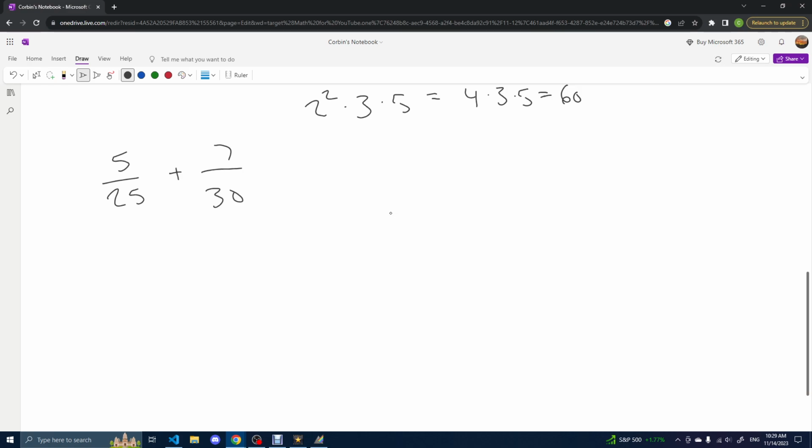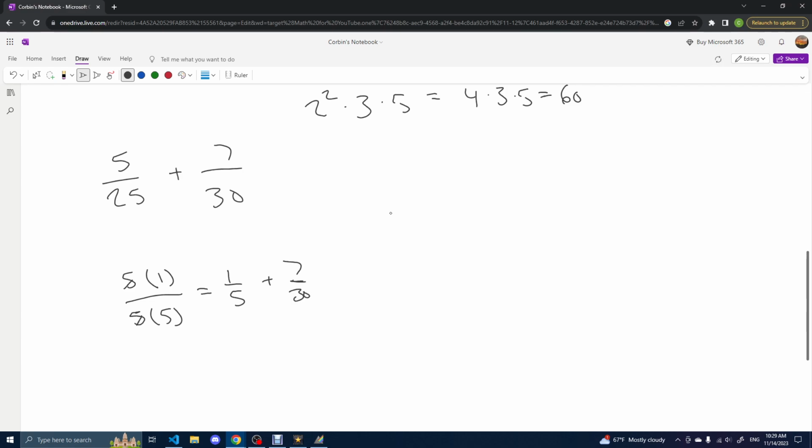And the way that you can do that is you can either divide the top and the bottom by a 5 because they share that, or you could factor that out and then cancel them. So show this over. And so now we can cancel these 5s because this is just 5 over 5, which is equal to 1. And so here we get 1/5 plus 7/30.